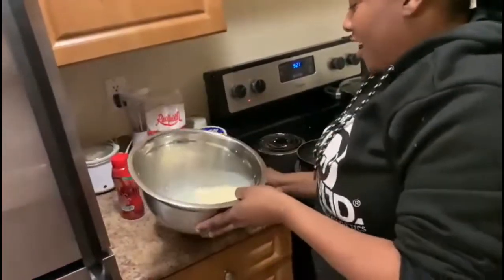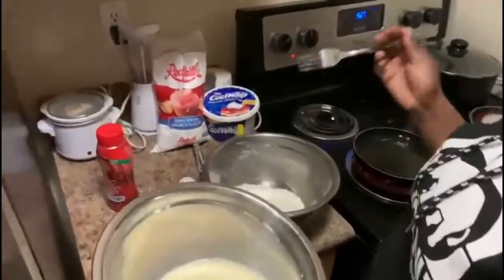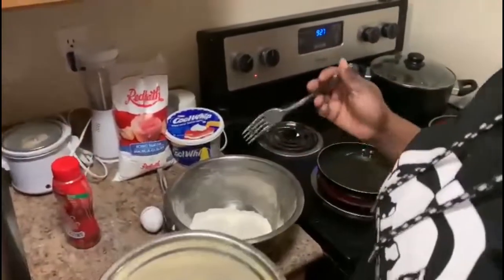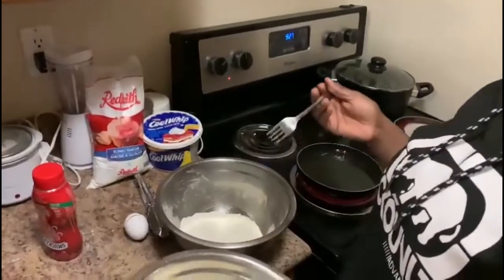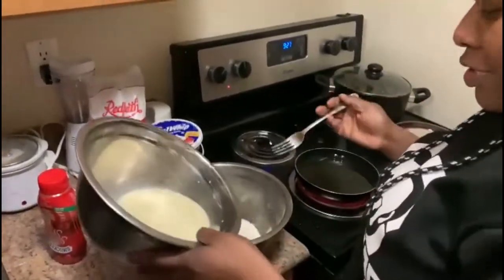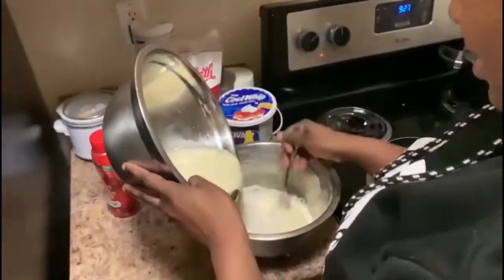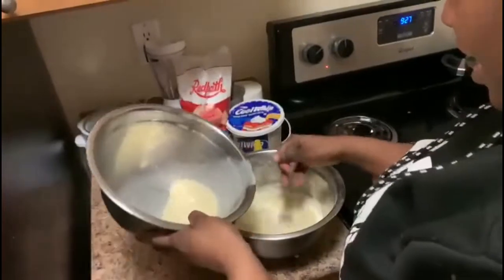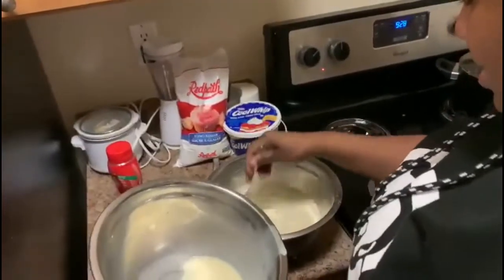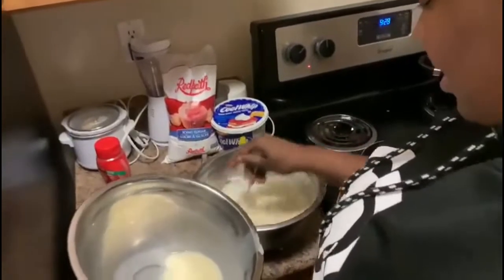So now we're gonna combine our wet ingredients to our dry ingredients. Stir it. The consistency should be in between thick. We don't want it too thick where it comes out dumb and too bready. So we're gonna make this smooth as possible. Same method like we'd do if we're making cake. So let's mix and see if we have the right consistency.